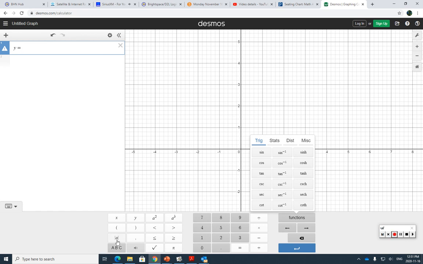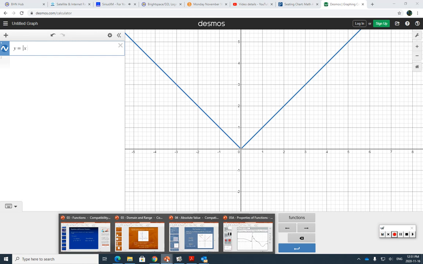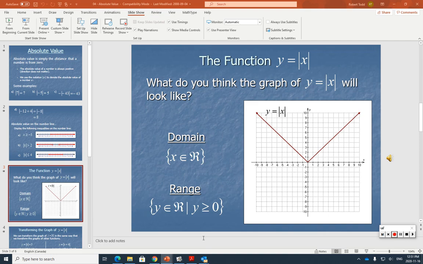Where is it? Oh, they've moved it over. It's over in the main screen now. Absolute value of x. There it is. So there's emergency move number 2. When you're doing your homework, you're like, oh, I forget. Boom. You just bring it up like that. Okay. This won't help you on a test, but table values might.